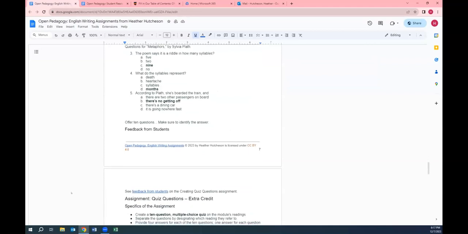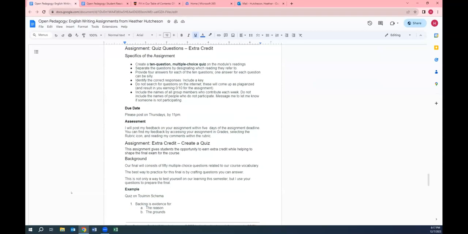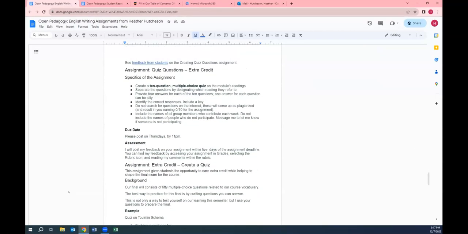And then in a class, they're also making extra credit questions. So if they're not in a class where they're working in groups, so if they're in a face-to-face class, they're also adding an extra credit quiz question, so that if we're talking about not necessarily readings, but we're in a comp class and we're talking about what is the Tolman schema, they're able to do that.